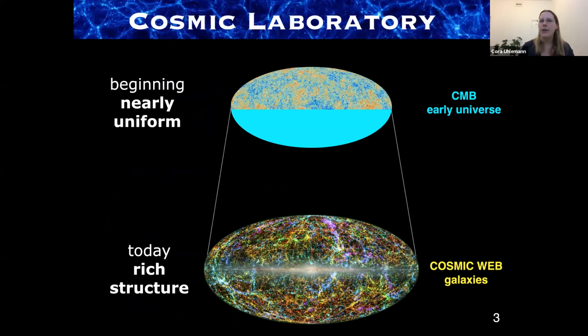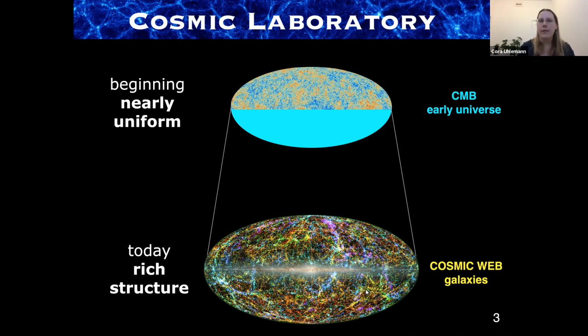Now, I work on cosmic structure formation, and the big question there is, how did our universe evolve from a nearly uniform initial state into today's cosmos with structure on all scales, from stars over galaxies to clusters? And what does that structure tell us about our universe? If we map all galaxies observed by telescopes on the sky, we can identify a network-like structure on the largest scales. And this network-like structure is what we call the cosmic web.